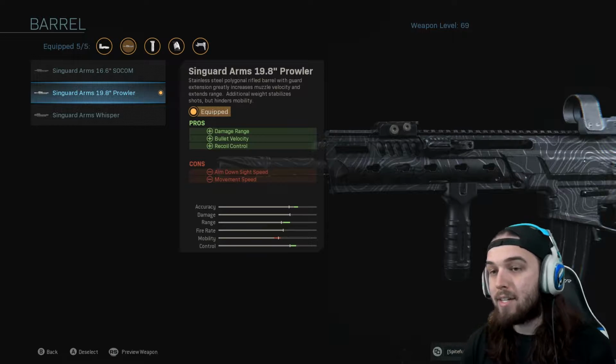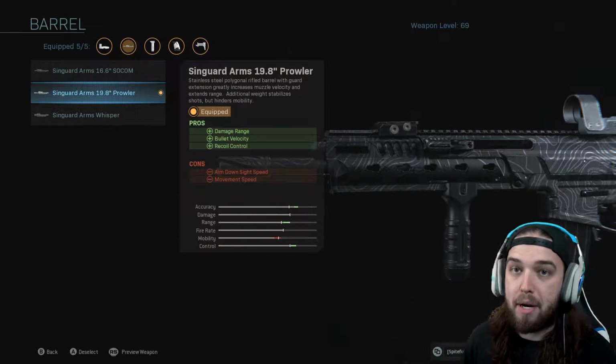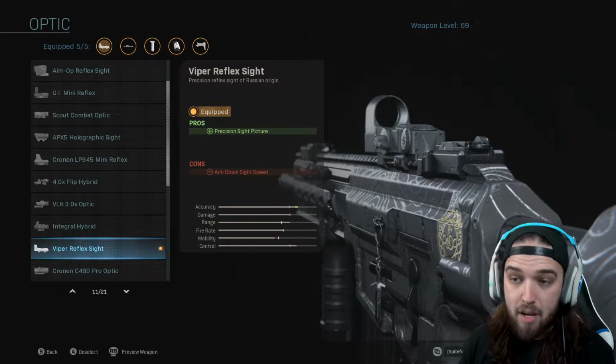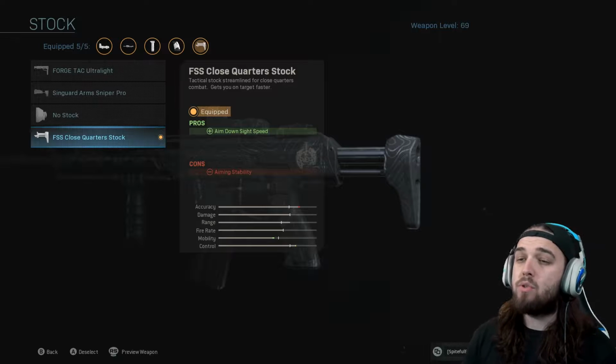So starting off, we got the Syngard Arms 19.8 Prowler barrel. Whatever sight you want to use, I've been enjoying the Viper. The Ranger Foregrip, Stippled Grip Tape, and the FSS Close Quarters Stock.